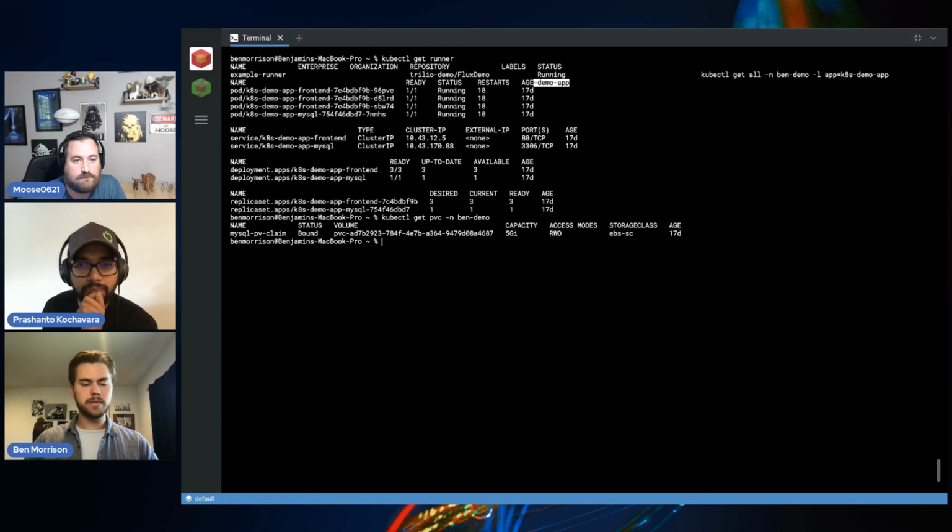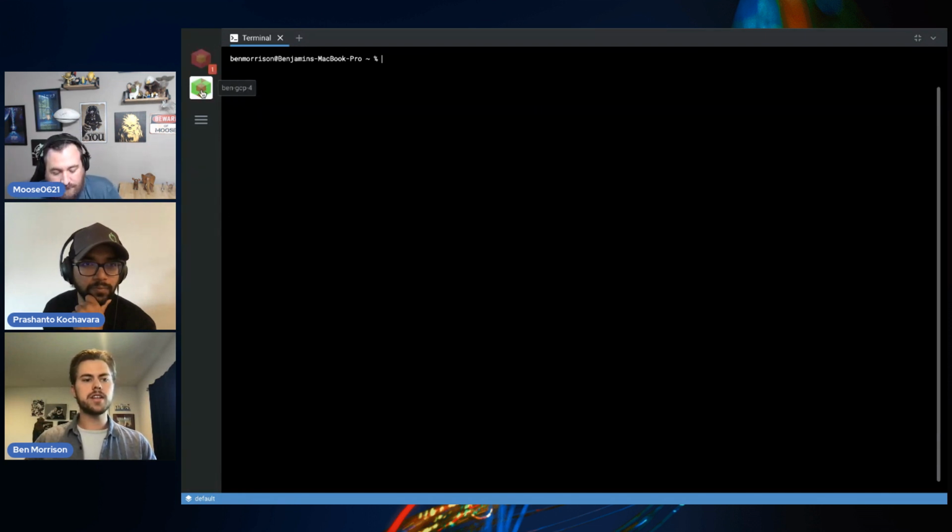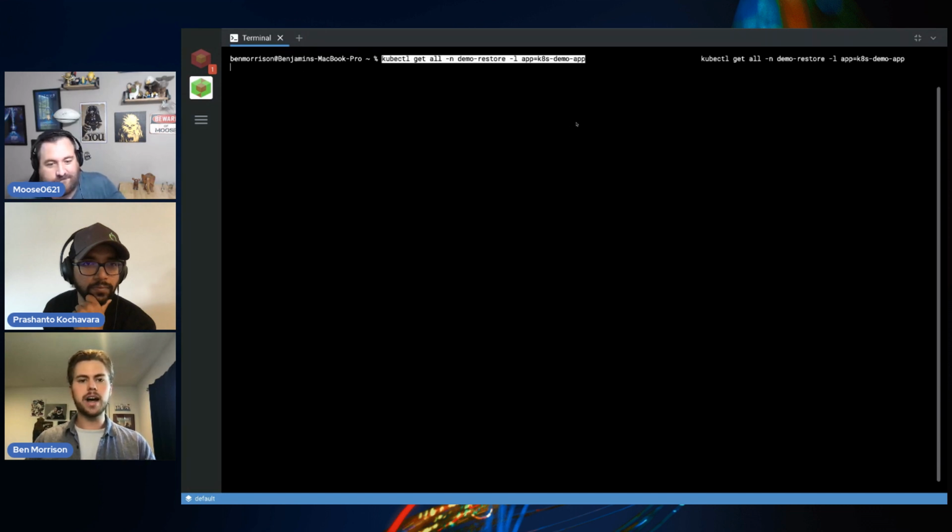And then lastly, we're going to show here that there are no backups that have been taken yet of this application. The Trilio runner, once it starts its workflow, is going to take a backup here in the source cluster and then restore it into our destination cluster, this GCP cluster here. Now, to show you that the MySQL application is not running here in this space, as long as I did my homework correctly and made sure I removed it, we'll see no resources in this namespace.